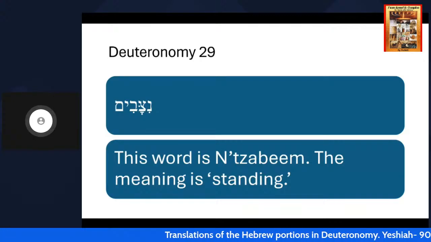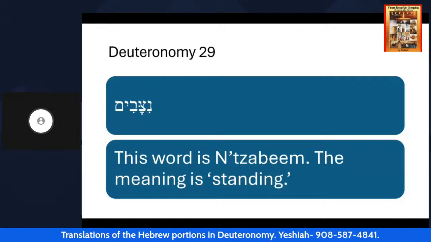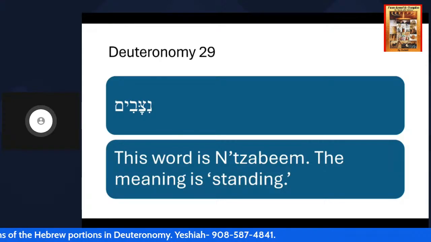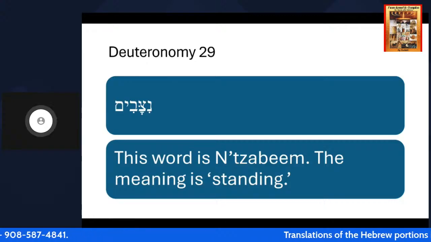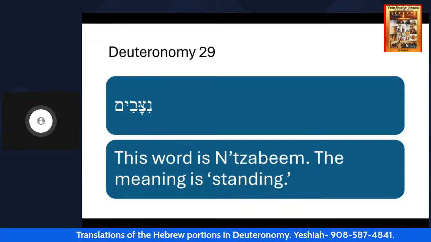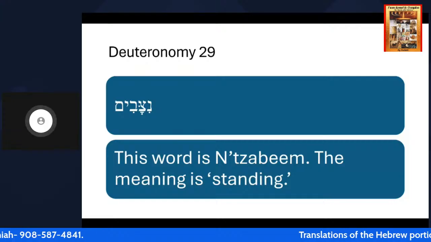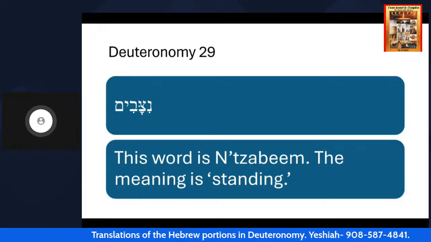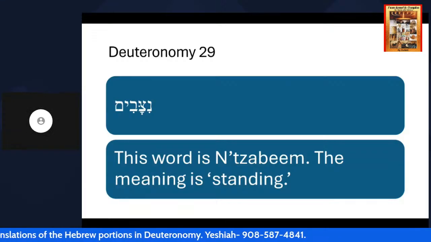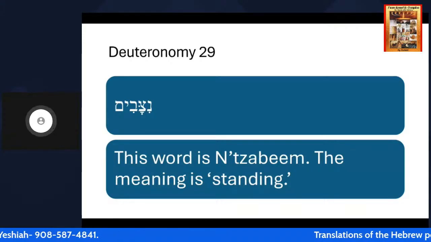Now, brothers and sisters, the word nitzab means to be standing, to be still. When you read in Deuteronomy 29, that particular verse is dealing with the matter in a plural way, so that's why we see the im in that particular case. When you're dealing with a verb or an adjective, and there's a mixture of males and females, brothers and sisters, the masculine takes the dominance in this particular matter.